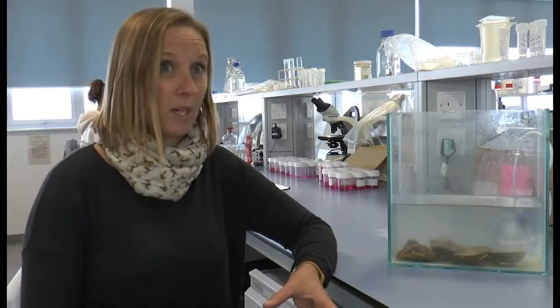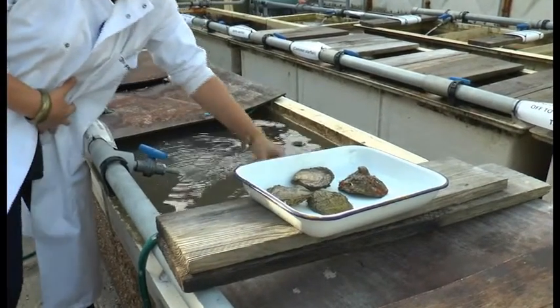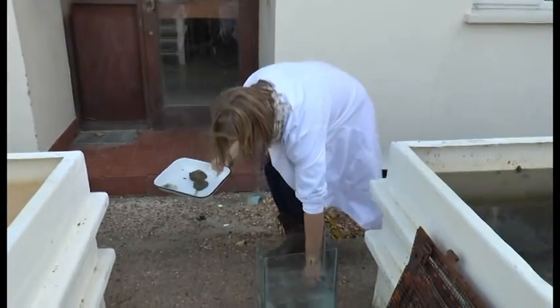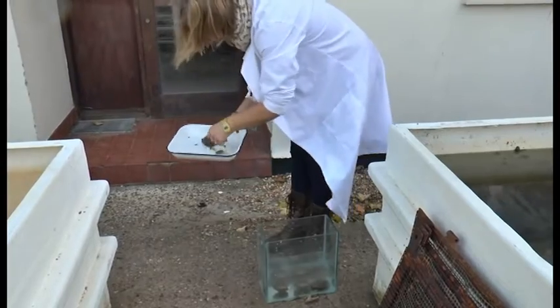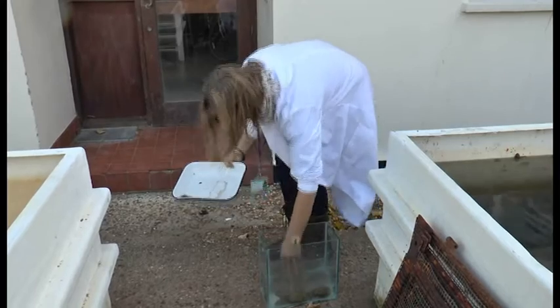They'll probably be put in over a series of 2 to 5 years to get the population back up to the stage that it is what's called self-recruiting. So it's a dense enough population in high enough numbers that it can reproduce naturally on the seabed and self-populate itself. We will be using hatchery oysters that are grown up to the right size, around 50 or 60 millimetres, and then either just relayed on the seabed in protected areas, or they're actually housed in artificial reef constructs, which again are protected from fishing.